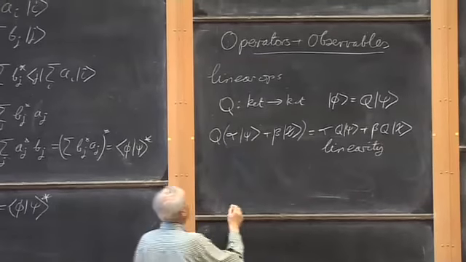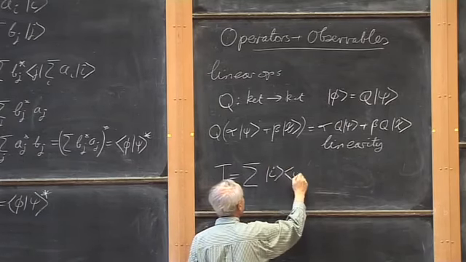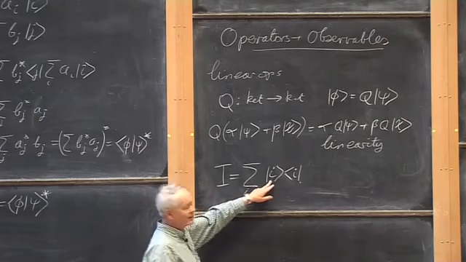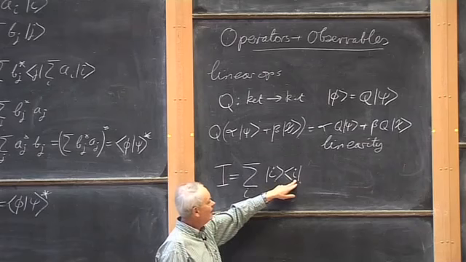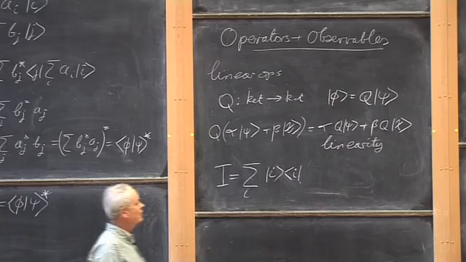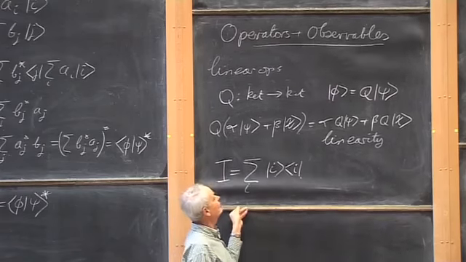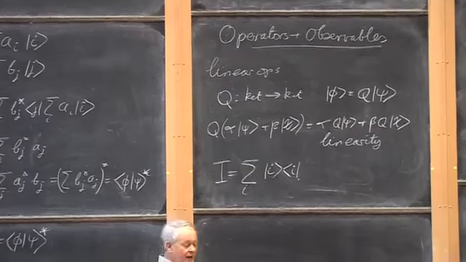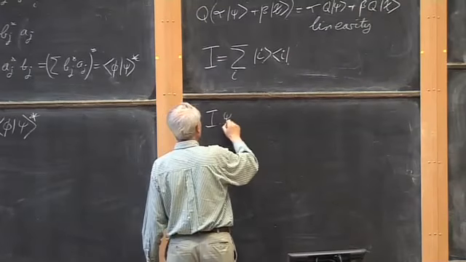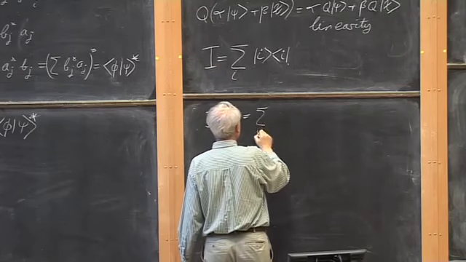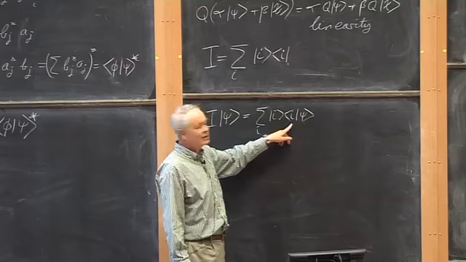Now, let me write down an operator, a very, very, very important operator, like this. If we have a basis of kets, I can form this creature here. This is the ket |i>, somehow multiplying the bra <i|, just like that. And the first thing I have to do is persuade you that this is an operator. So I say, let's consider this, and I need to persuade you that this is an operator. How do I do that? I show you how it operates. So long as you know how this operates on any ket, then it's an operator. So let's have a look at this. Supposing I apply it to psi, what does that give me? It gives me the sum over i of |i> <i|psi>. Now, this is a complex number.